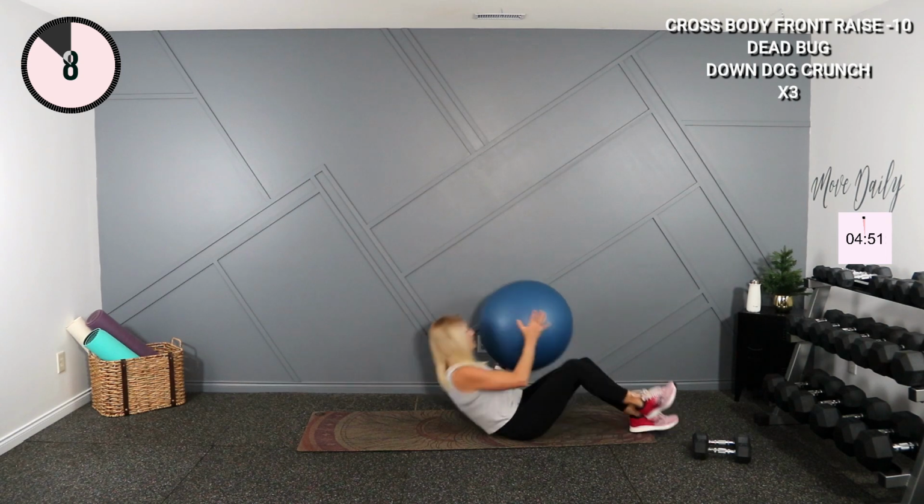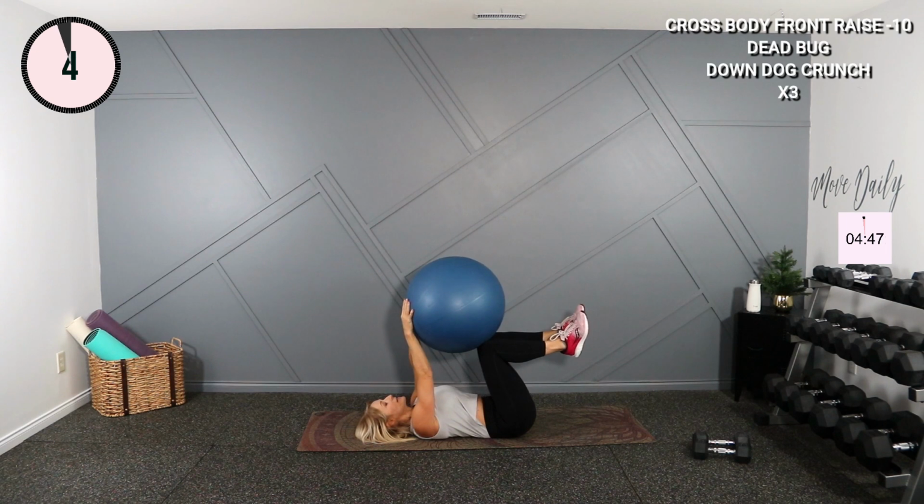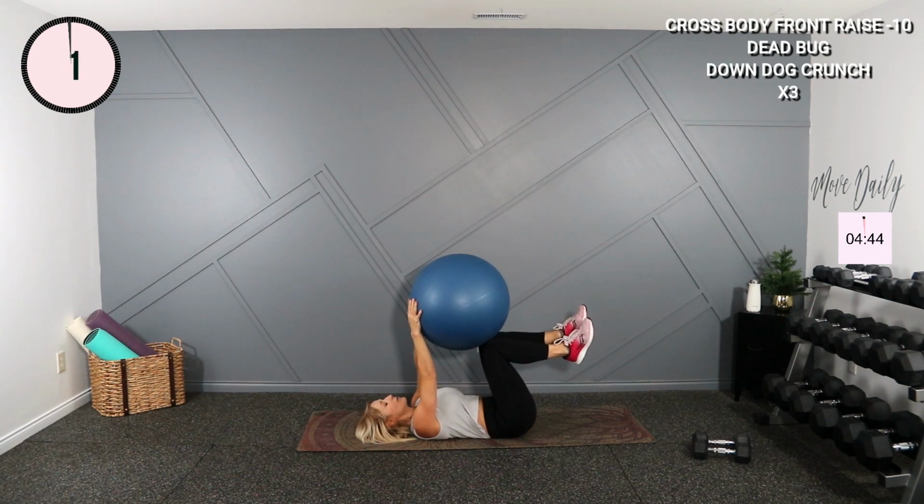In between the knees and the palms, back is flat on the ground, little pelvic tilt, and opposite hand and foot. Here we go.